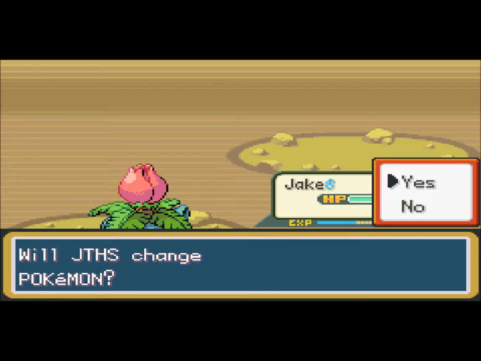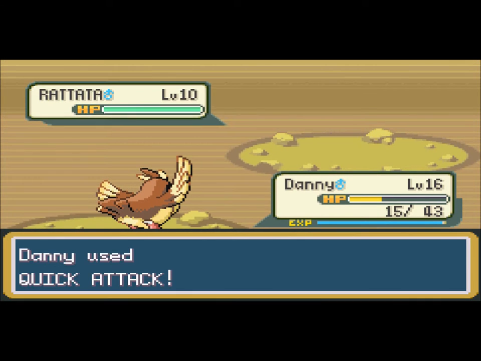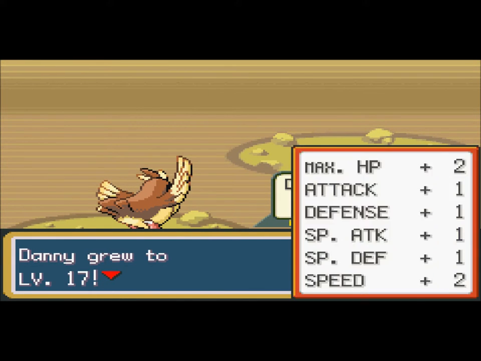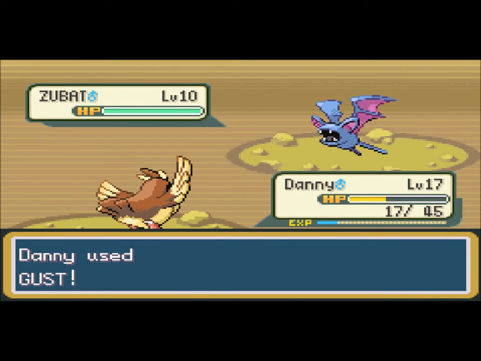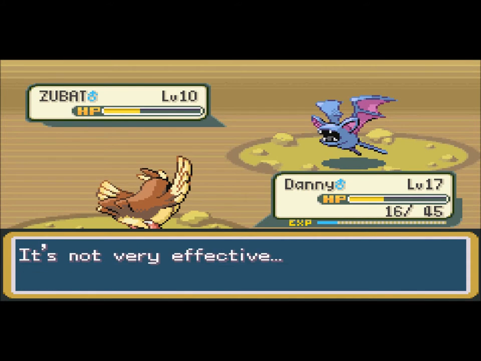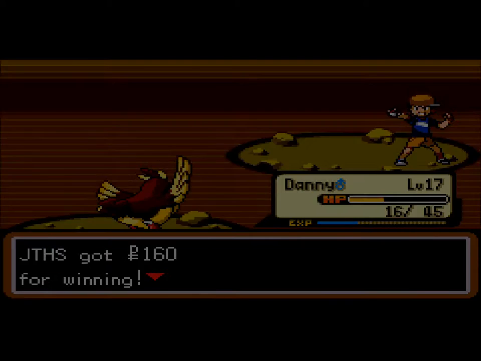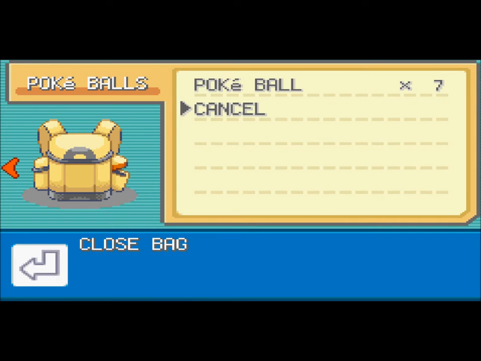Anyways. Rattata, why am I still using Ivysaur? Let's go back to Pidgey. Quick Attack. Another one. Done. Sweet. Alright, Zubat. Stay in. Sure, yeah, just because Ivysaur will suck against this thing. So, yeah, anyways, peace out, bro. Get out of my face. Thank you very much. Now let's go back over to Jake, who's in the front of my party.